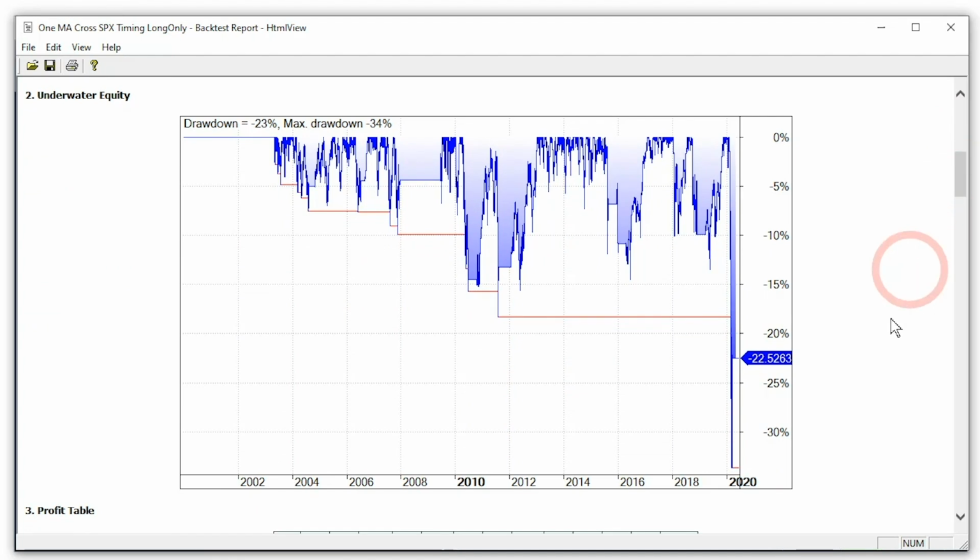And if we look at these drawdowns, the biggest drawdown was here in March 2020. So when I look at this drawdown here, it was looking great in 2010, 2011, and even in the financial crisis in 2001, 2002. But that crash we had in March 2020 laid out the weakness of the golden cross. And I think we need to shorten that 50-day to something like a 20-day or maybe even a 5-day.